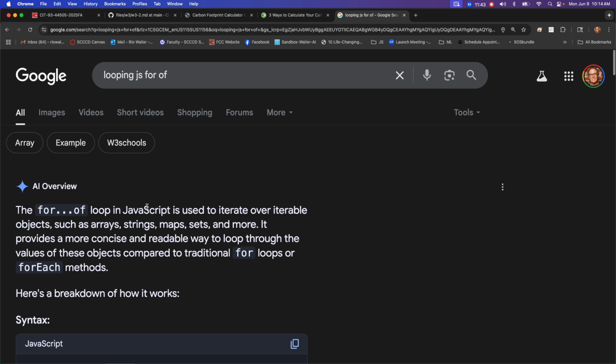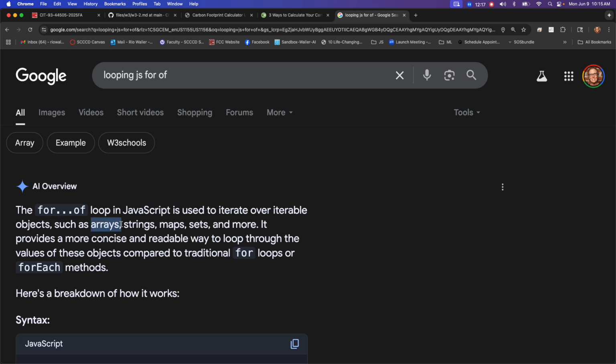So in this case, we're going to use a for of loop, and I'll have you, in your prompting, look at other loops, because there are several in JavaScript. For those of you who've had prior programming, you might think of the old for loop. This is a newer for loop, and it is really nice because it'll iterate, which means it'll loop over. So anytime you see iteration, iterable, it is the idea of looping. Okay, so you look at the first one, you look at the second one.